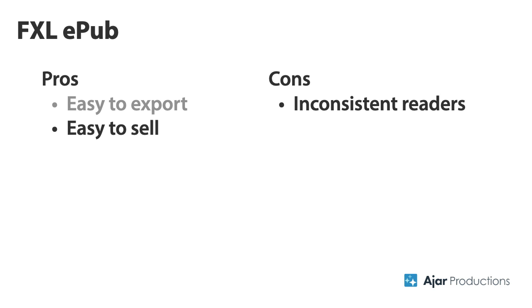The downside that you have to worry about is that readers are different. Readers aren't as ubiquitous as PDF readers, so if you send it to somebody on a Mac, they can open it right away because there's iBooks on Mac. And if you're sending it to people on Windows, you're going to have to explain to them. They might have to download something else. What's the best EPUB reader software for them to use, etc. So that's something to think about. And then with those EPUB readers, the format is always going to look how the EPUB reader decides it should look. So your thumbnails, your page navigation, the transitions between pages, that's all determined by the reader app. It's not something you control as the designer.